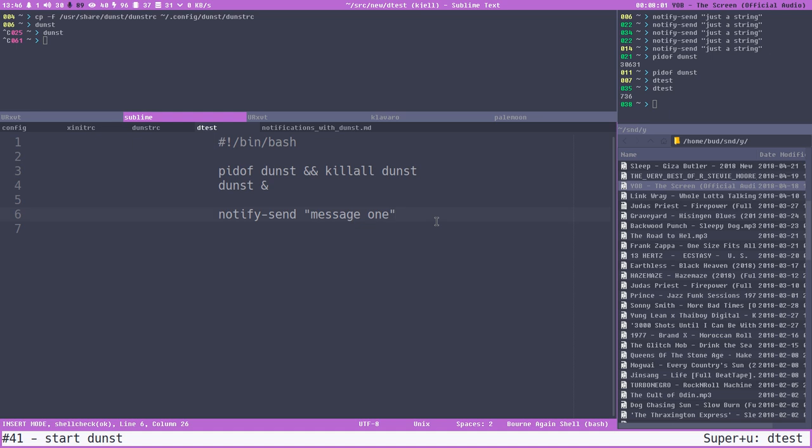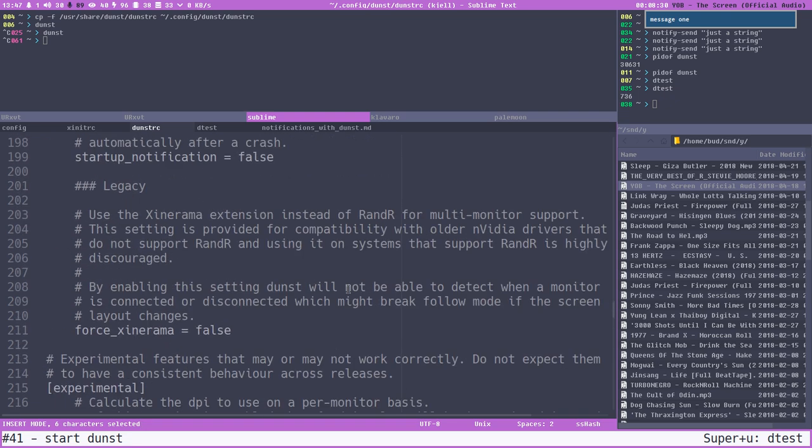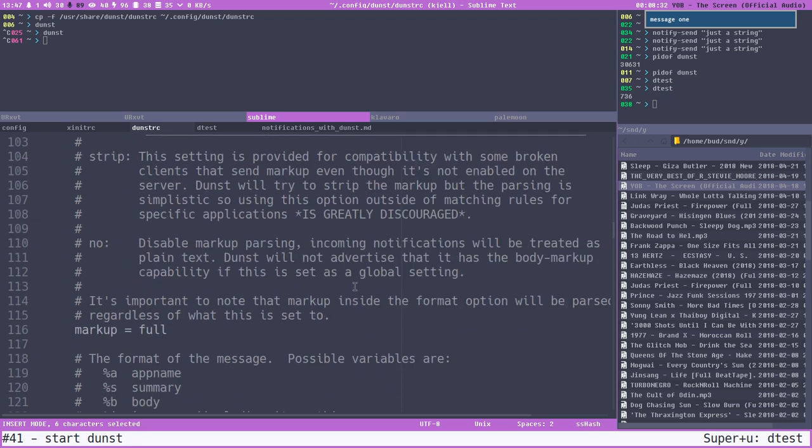Super U doesn't work. Yeah, now it works. I don't know. It's something with this saving stuff here. Okay, great. And now when it's bound to a hotkey, then it's very, very fast for me now to... or let's change it back to the default color here. I save the config, I hit super U, and we get the new config immediately. Really, really good.